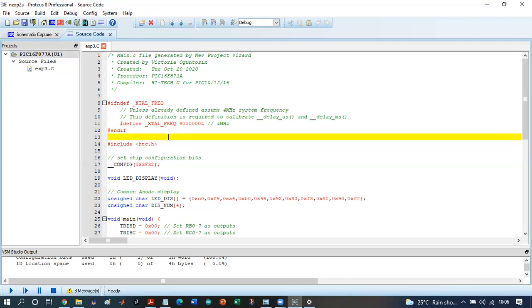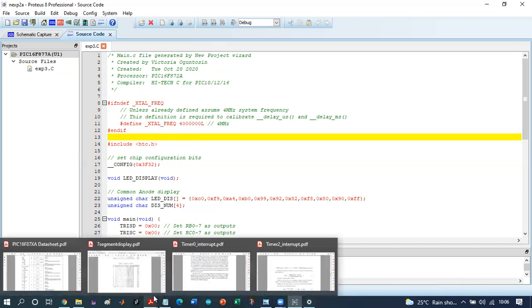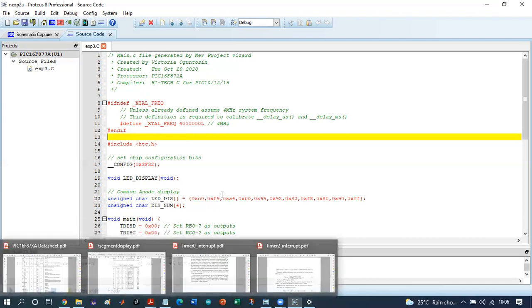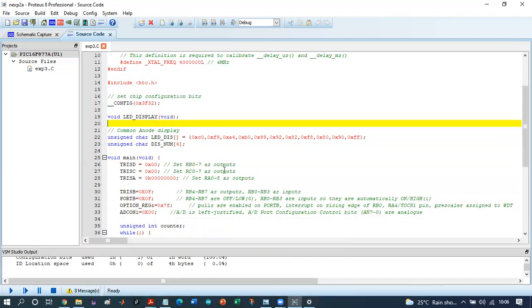If we can slow it down by specifying the appropriate speed, then we'll be able to make it count much more slowly. We'll be doing that subsequently. But let me explain the code behind it.